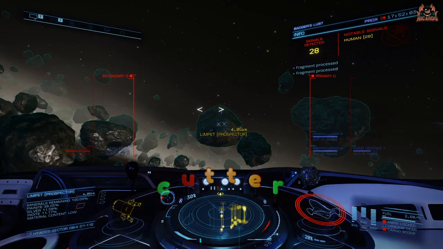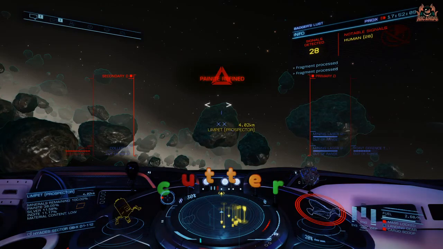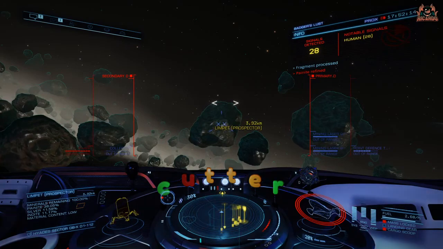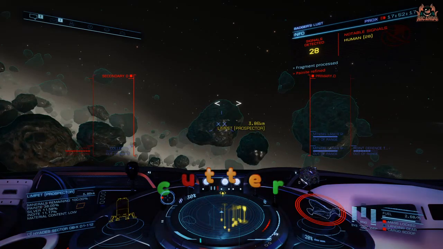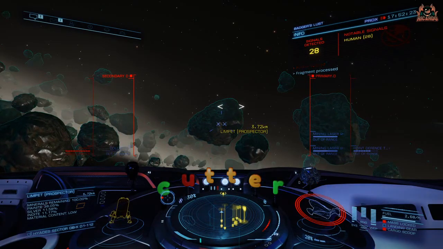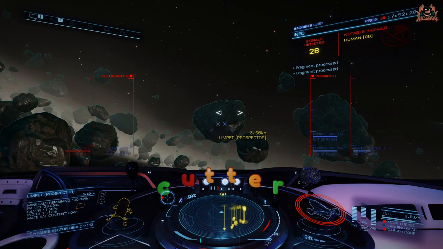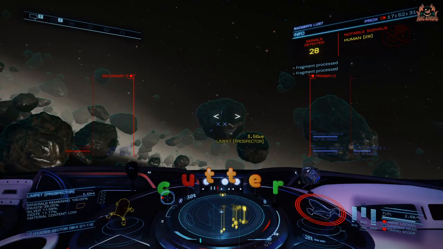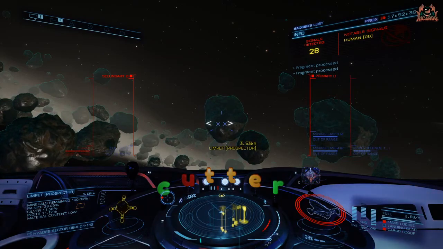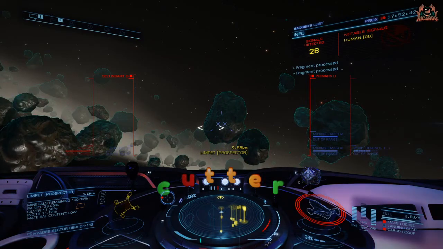You can use anything for mining. The Corvette, I find, perhaps isn't the most maneuverable ship to take mining, if you're going to be going around dodging rocks, right? That's what I would say. If you're just starting out for mining, Python. If you get a bit more advanced, I see a lot of Anacondas, right? I use the Cutter because I like the ship.